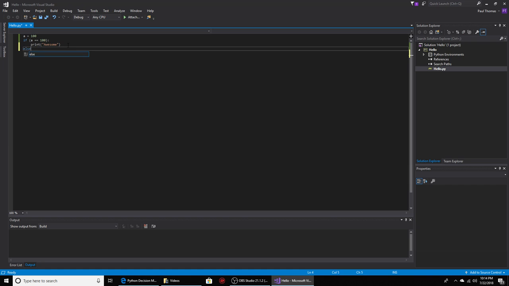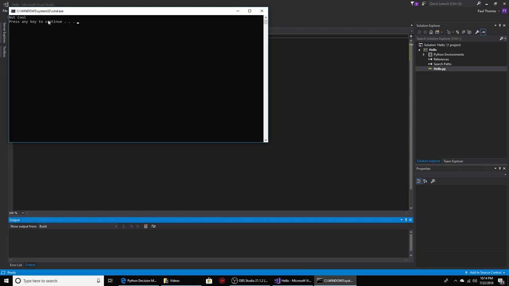Or else, I'm sorry, we have to do the little, not semicolon, but you know that, and we can print not cool. So let's change it to 9, okay? So what we're gonna do is start without debugging, and now it's gonna say not cool.